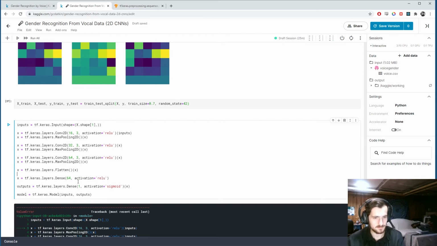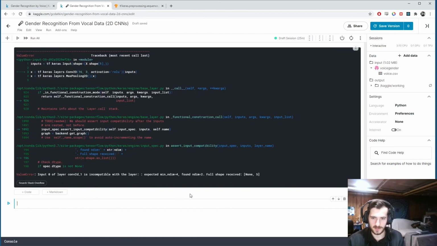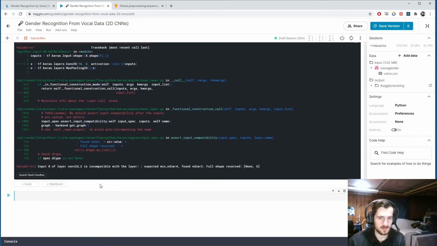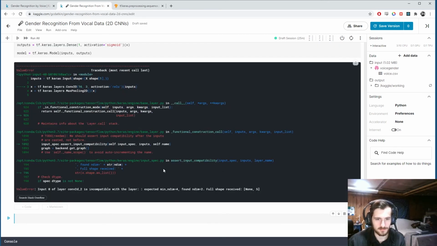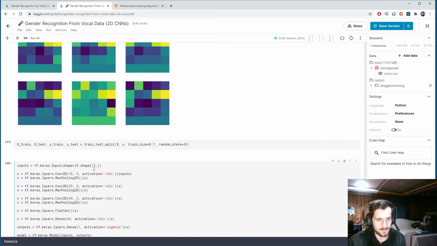Alright, so let's see how this goes. We have a problem. Incompatible. Oh, I didn't pass anything in here. No, we're still getting a problem. Conv2d2 is incompatible with layer. Oh, I specified the wrong shape here.